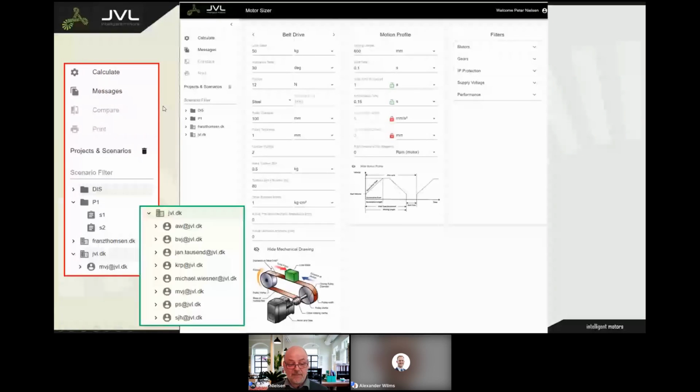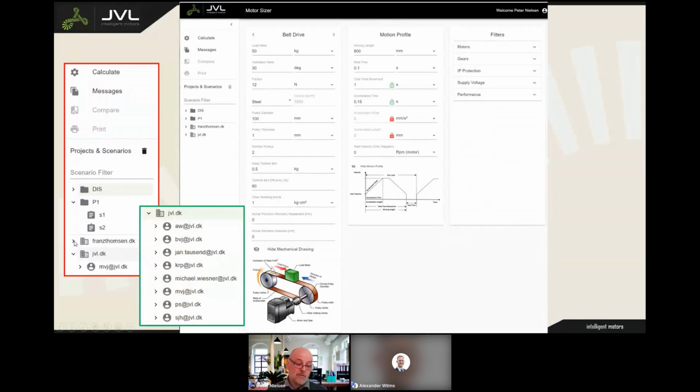Also, you can see here, for example, these projects above the line, that's my own project. Some I made within JVL. But I also have some customers out in the world, so I can see one of the customers here and I can go in and see his projects.